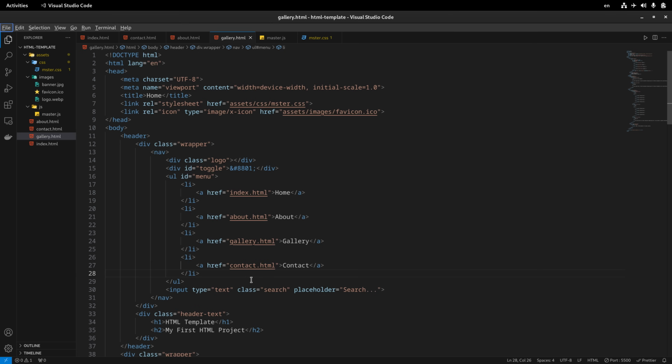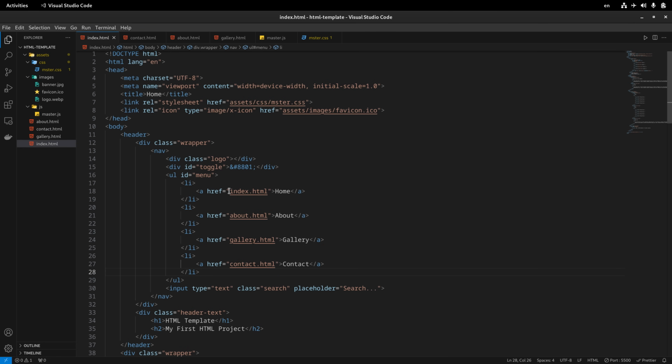But since we're not supposed to link to the self page, we can replace the link of the same page to hash. For example, in this gallery.html, we can remove this. In about, we can remove this link. In contact, we remove this and replace it with hash.